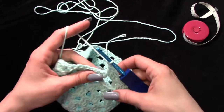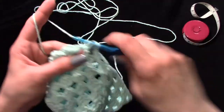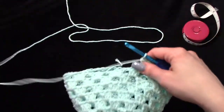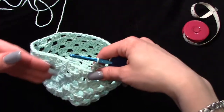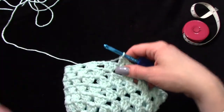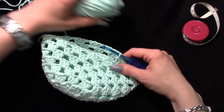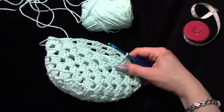Oh, and get a tape measure, whatever, because if you've ever seen any of my other videos, how I crochet is not how you crochet, and my tension is not your tension. So what I have lengthwise, although you should have something similar, maybe you don't. Maybe you have a different cotton yarn, or maybe you're using a bigger hook or a smaller hook, or what have you.